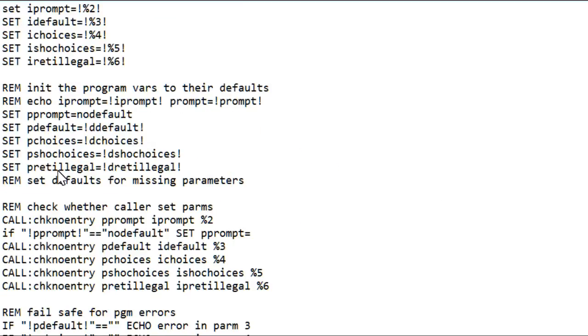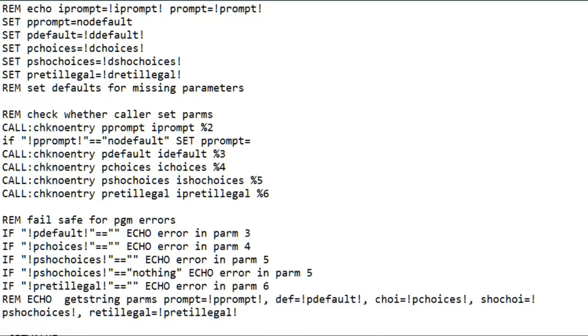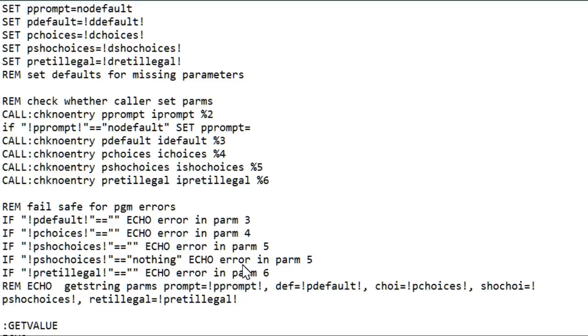Again, I added an entry here for the program working version. This was described in the earlier description of the function, but this sets the working value of that parameter to the default, which again is no. Then I check it to find out how the user modified it when he called getString. This has all been described before. I have a program error check here that should never really occur, just in case there's a program error.